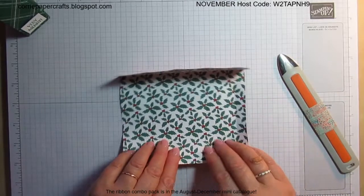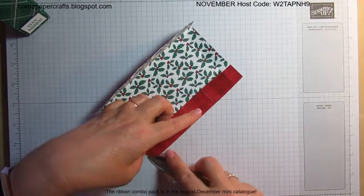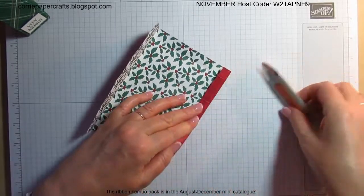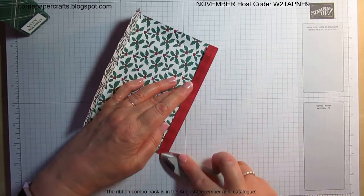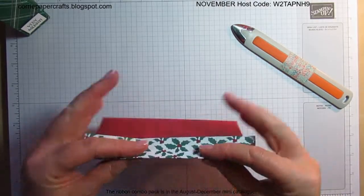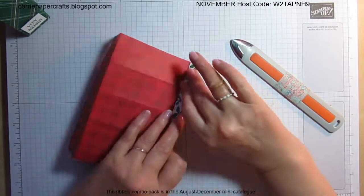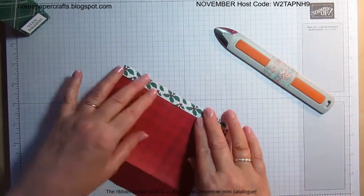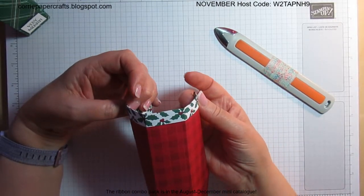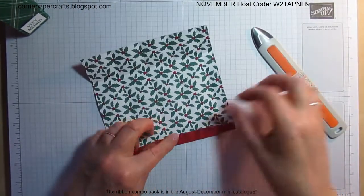So just fold and burnish on all of those score lines, fold these ones at the top as well, so that it's a bit more pliable once you've put your bag together. These two smaller score lines at the top, I would suggest that you actually fold and burnish them in both directions, just to break down those fibres a little bit more. There we are. I actually quite like that. I'm thinking that I might make another bag with that round the top like that, because I really do like it. So I'm just going to give it one more burnish that way.